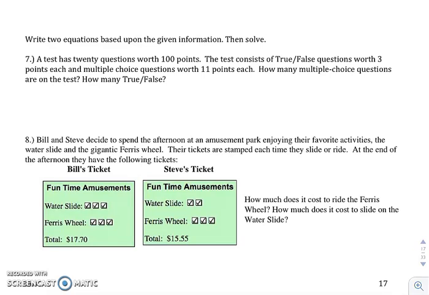Here's some more systems of equations applications that we can figure out here. But these are going to be more set up, once we have our two equations, really to use elimination. So let's look at them.